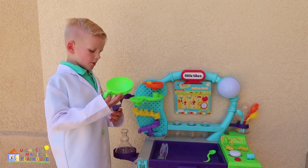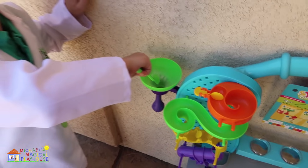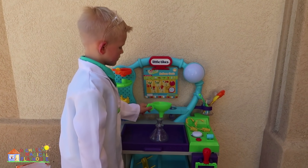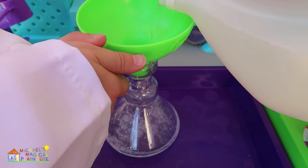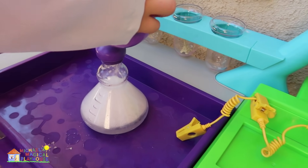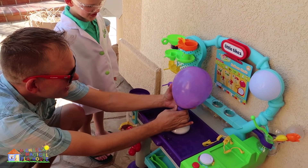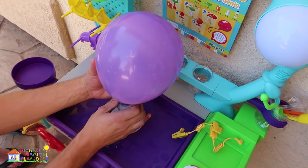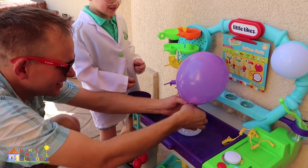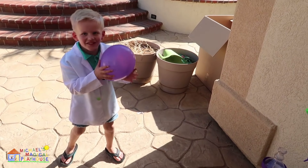Next, I'm going to use a purple balloon and make it a lot bigger with three scoops. Whoa! You're putting a lot. A lot of vinegar this time. Whoa! Look at that! Feel it! It's so cool — look, you can see it like spinning around inside. It's bubbling inside, Michael. Can you see that? Whoa! Look at that! Let's make it a balloon! Yes! It's a balloon! That comes down fast!